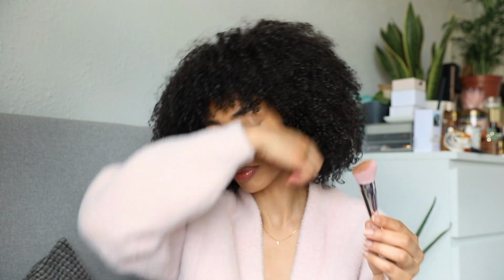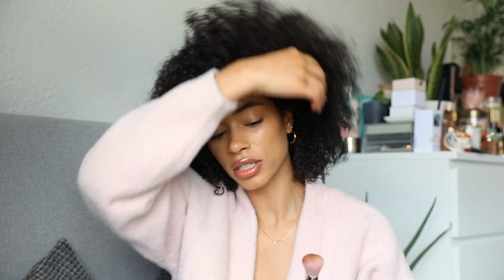So I'm going to go in with the brush using the opposite bronzer for each side just to kind of level it up so it doesn't look different. But there isn't much of a difference between them. This one's just slightly warmer and obviously it's for a darker skin tone. So I've got Teddy on the brush and I'm going to put it on this side.